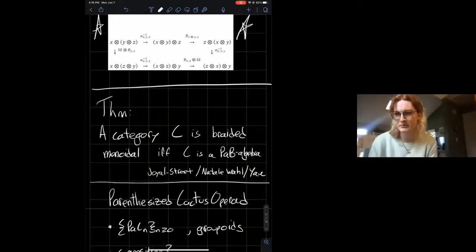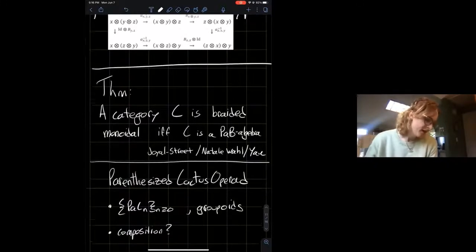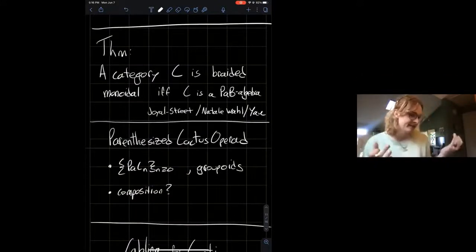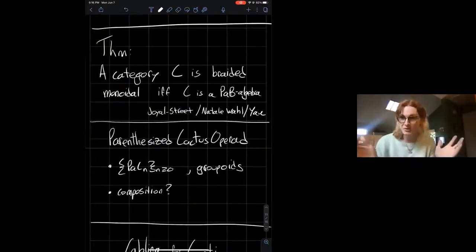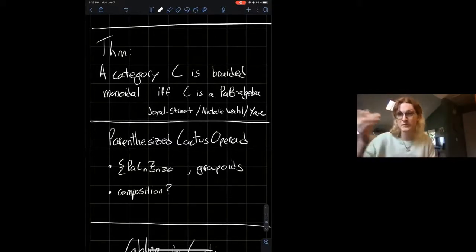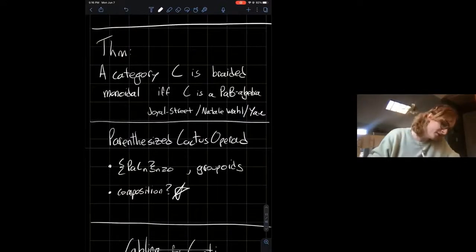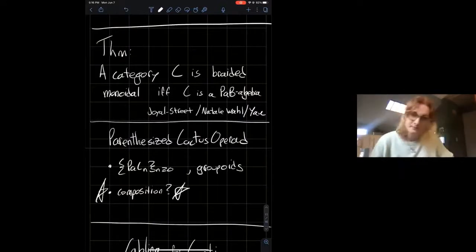with group equivariance. Okay, so I wanted to set out and build a parenthesized cactus operad. And so the first parts of this were fairly simple. I'm just going to build it the same way I did the braid one, where my objects are going to be these parenthesized permutations. My morphisms are going to be cactus group elements that correspond to the underlying permutations of those objects. But I wasn't sure exactly what composition would be.